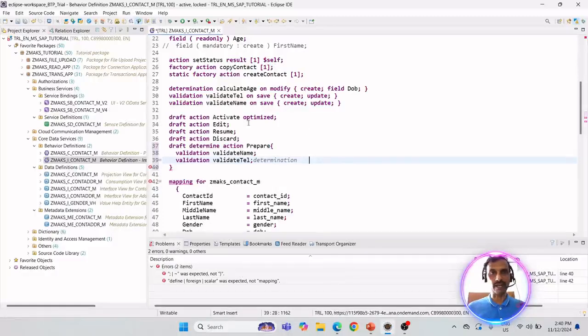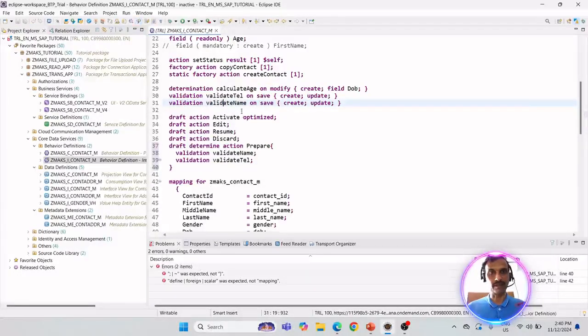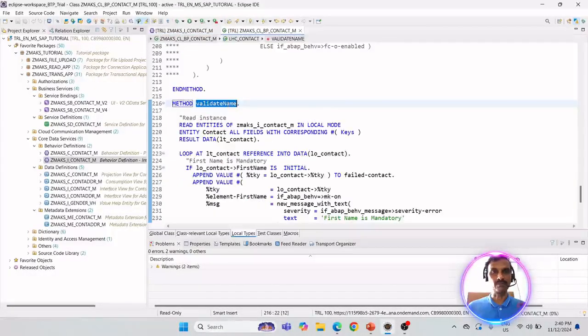I have also added a validate name, just for you to see this, in the determine action prepare. I have created it as a new validation. I could have used validate tel also to do that, but it is exactly the same.